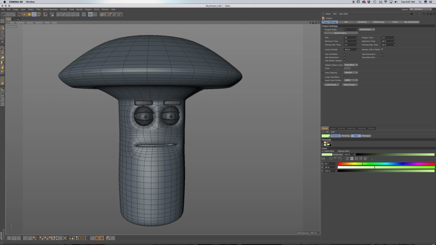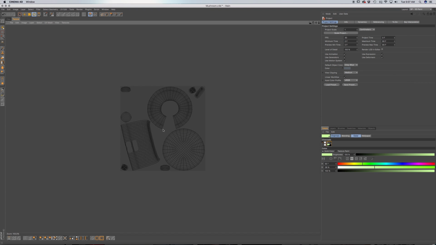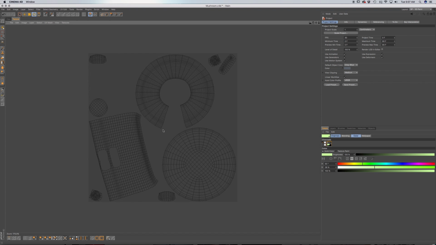We also have a texture tab, which allows you to paint on this 2D view. Sometimes it's easier to paint in a 2D view as opposed to a 3D view, and we have its own menus at the top here as well.